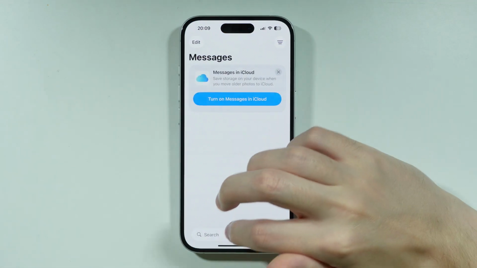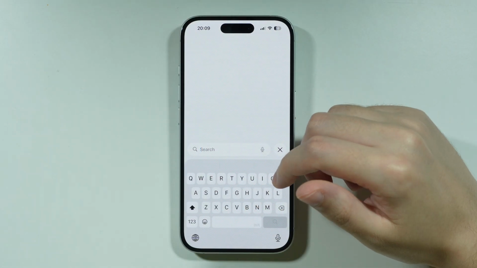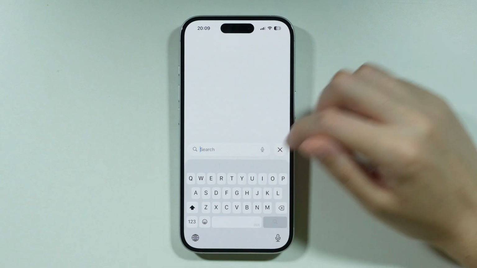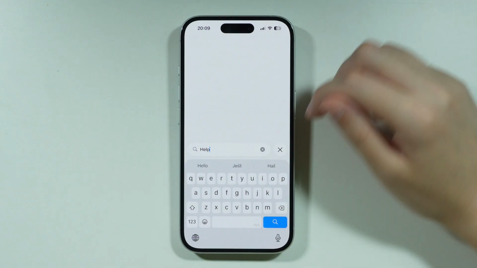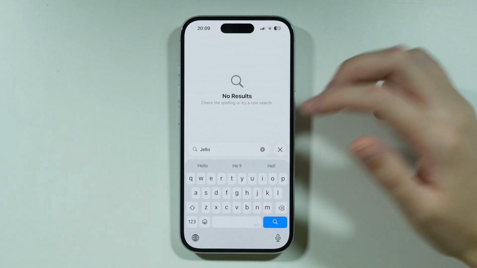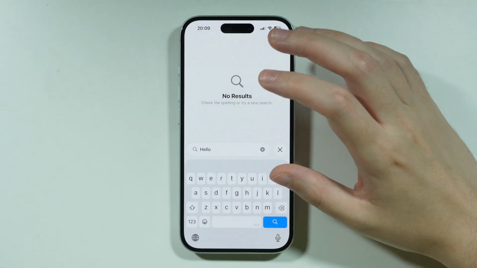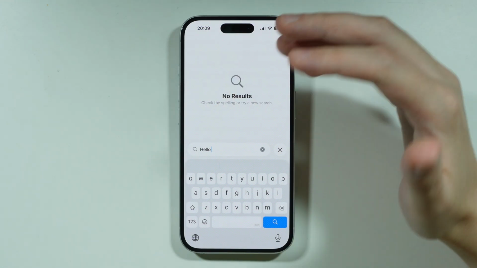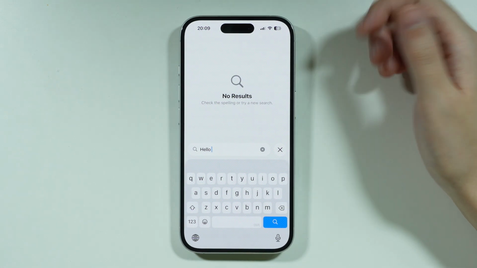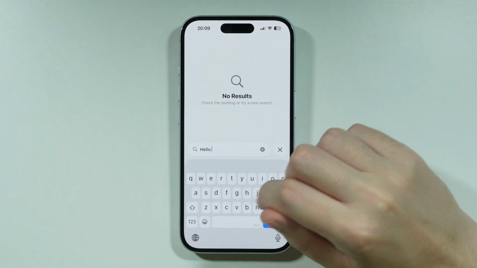After that we can open our keyboard, let's say in messages, and we can start writing our sentences without lifting our finger. So we just drag our finger across. Unfortunately, I would say that the slide to type feature doesn't work that well, at least in my case. It seems that it uses slightly less popular words than it should, but this is how we can use it.